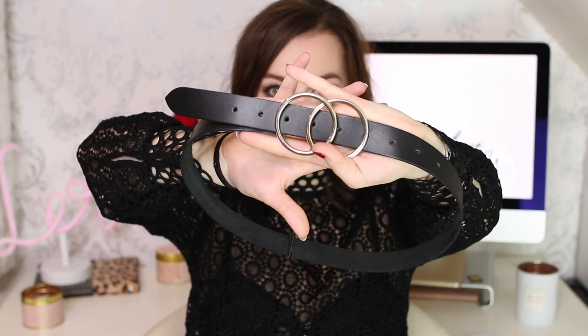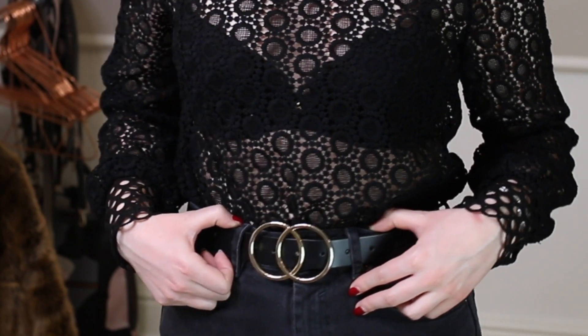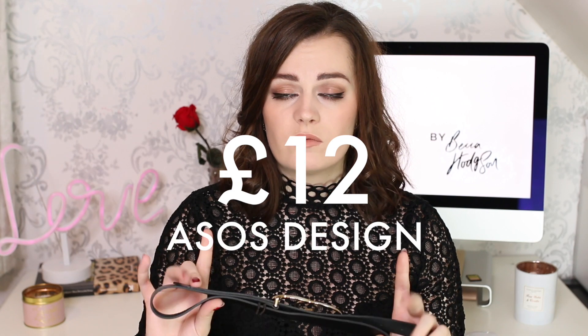You will 100% have seen this on the site or on Instagram — it's inspired by the Gucci belt. Lots of people have that and lots of people have this too. My mum has it and I think my sister has a very similar version. What I really like about this Gucci-inspired circles belt is that it's not just Gucci inspired — the crossover feels almost Chanel inspired as well. I wear it all the time. I wanted to include it because it's a more timeless piece compared to the other trendier items, and it's only £12 — total bargain.